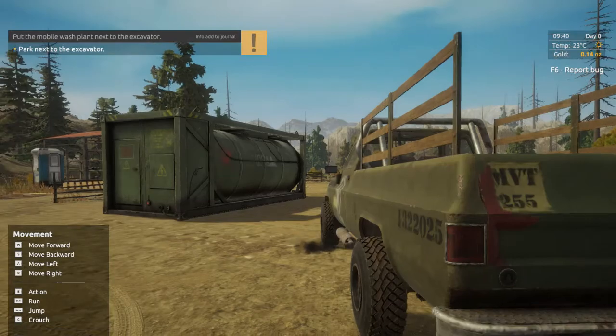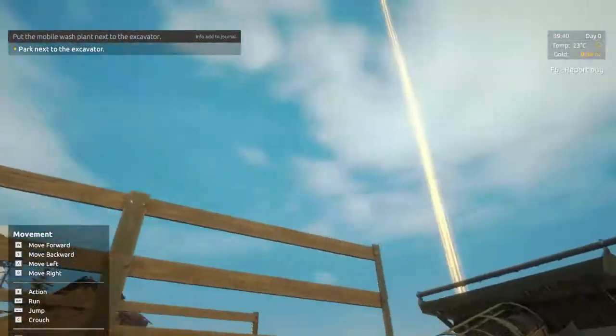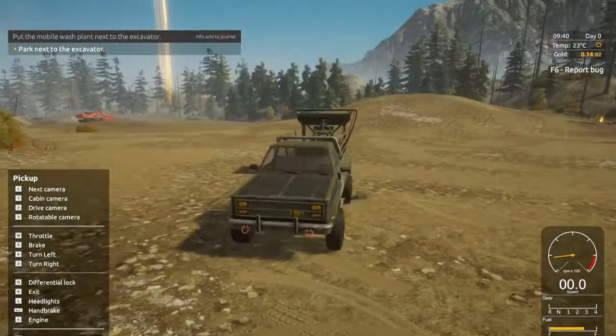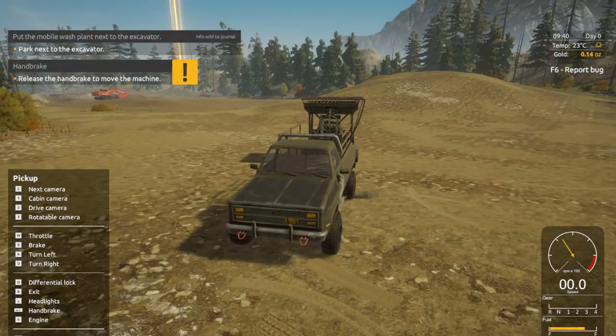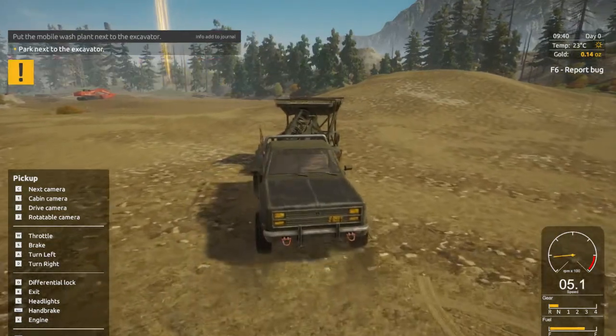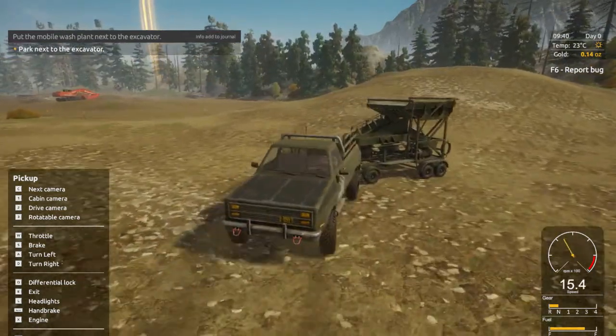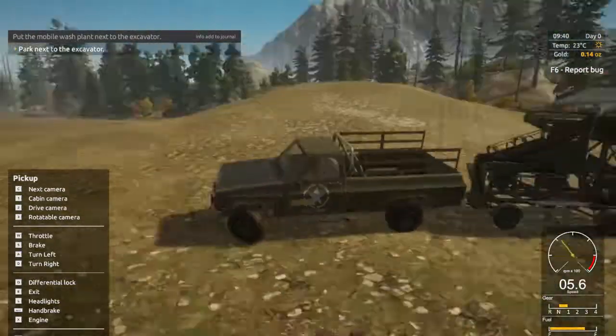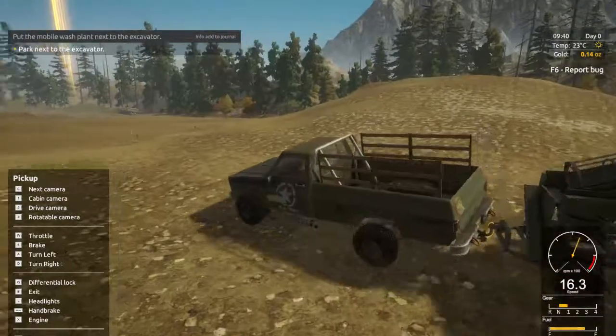Put the mobile plant next to the excavator. Where's the excavator? So, this is where I jackknife it and... Oh, handbrake on, isn't it? Oh no, I want to go that way. I wonder what happens if you tip it over. That'd be funny, wouldn't it? I don't want to break it yet. Come on.